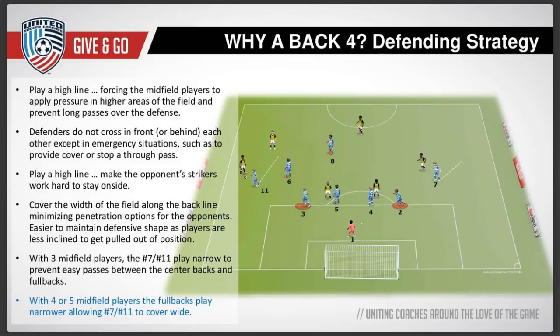So when I look at this slide, some really good content on the left there to consider. But certainly one of the features of a back 4 in a relatively zonal organization is how you defend centrally when you need to. So in this particular example, you can see we've pinched 3 and 2 in to make our team thicker in the center of defense. And because we have, in this case, 4 or 5 guys in the midfield, we're asking 7 and 11 to do some work defensively in the wide space. And I think that's a very reasonable consideration, because now you're keeping your back 4 nice and compact, and they're in the types of places you want them.